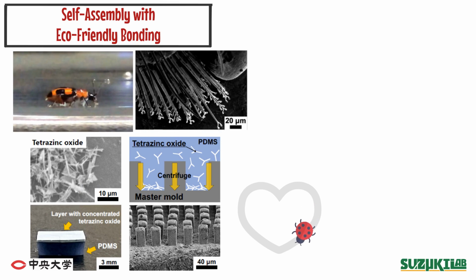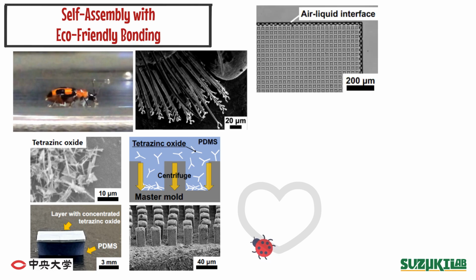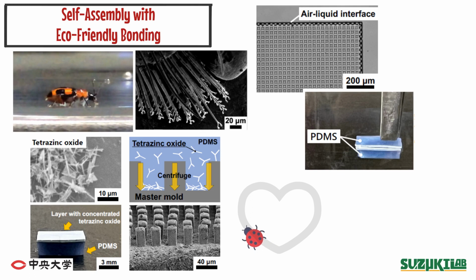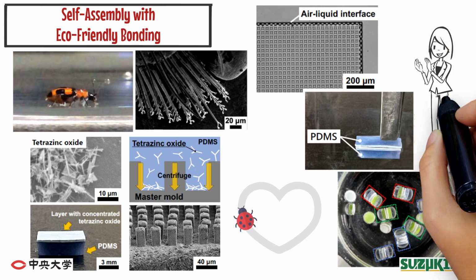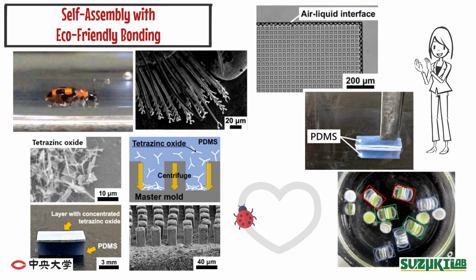Arrays of micropillar structures were created using silicone rubber, and zinc oxide with a nanoneedle structure was mixed to further improve air retention. When these components were immersed in water, air was retained in the pillar array structure, and underwater adhesion was also confirmed. When the pillar array structure was patterned and stirred in water, components with the same patterns were observed to selectively bond together, similar to previous experiments using adhesives. We can expect the development of environmentally friendly micro-component assembly systems using biomimetics.